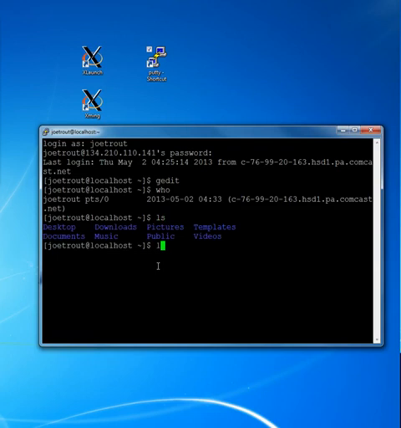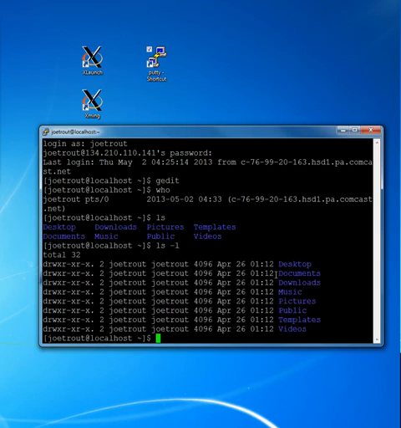You may be asking why there's so many R's and W's and X's. In Linux, there's 3 levels of security. One is for the user, that's the first 3. So normally the user has read, write, and execute permissions.